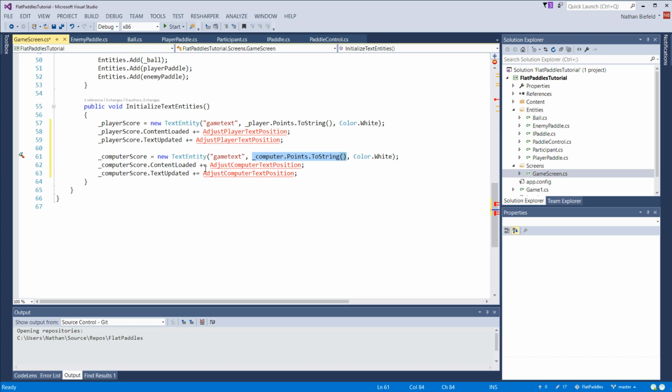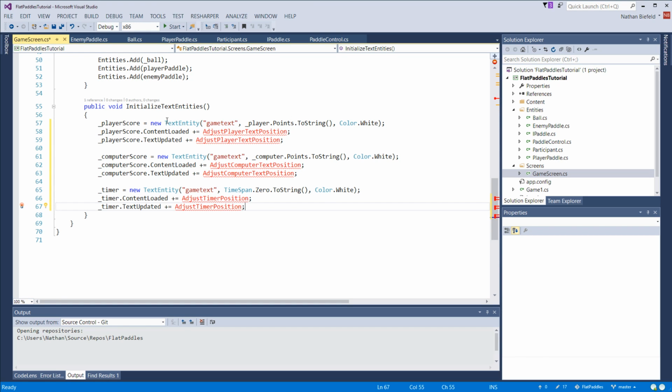And then we give it its own adjustment method to be called whenever content's loaded and the text is updated. Now the timer, we're going to set the initial text to be timespan.0. Our game has just started, it's going to be a 0 time. And it's exactly the same format we did for the player and computer.